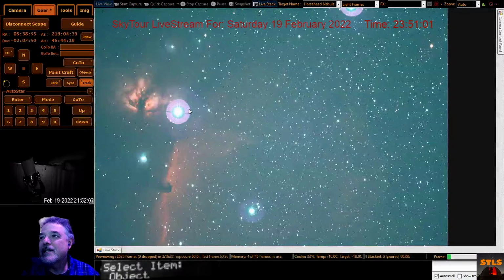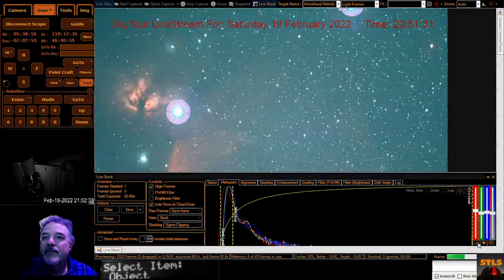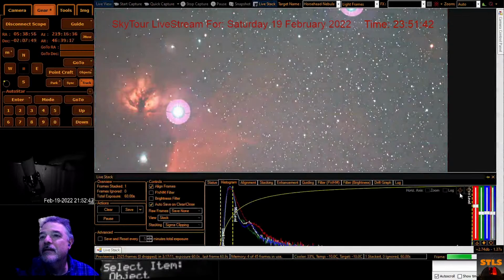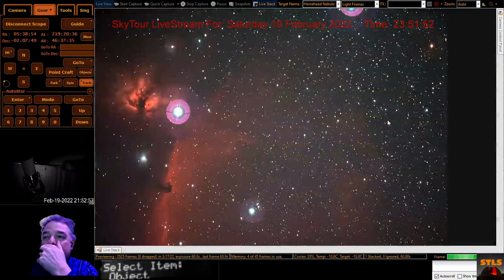Okay, so now the shot takes us to the Horsehead Nebula here. This greenish cast is the light brought in by the moonrise. And this is Alnitak here, and this is Alnilam, the middle star in Orion's belt. So we're actually that close to it, but we have all this stuff out here that we're trying to grab before the moonlight makes it impossible. So first things first, we're going to do a color balance if we can. All right, and let's see if we can get a little bit better dark rendering here. Okay. All right, so we're going to let this one cook for a few minutes.